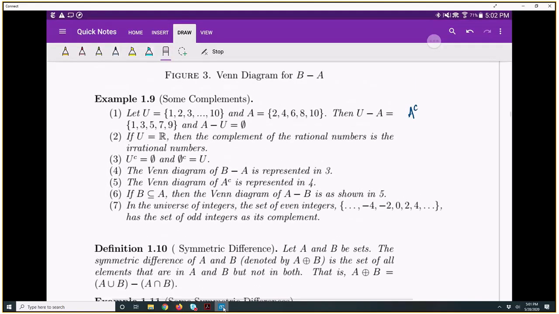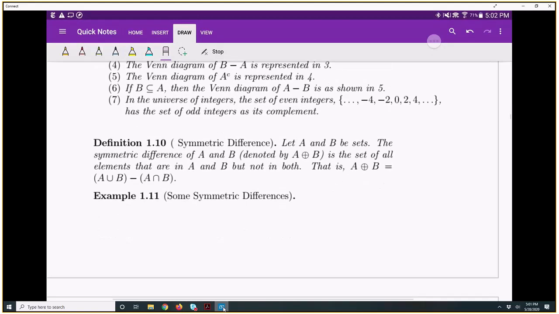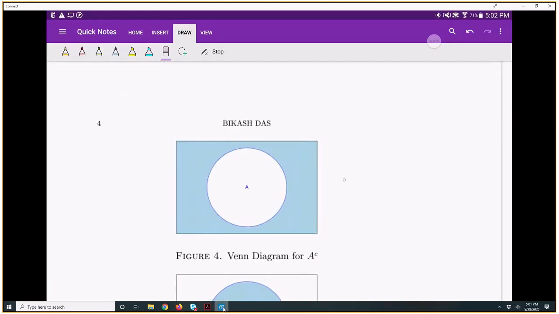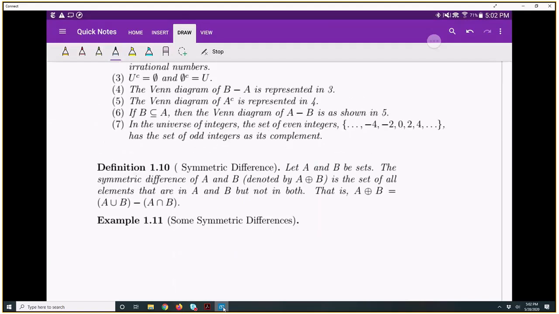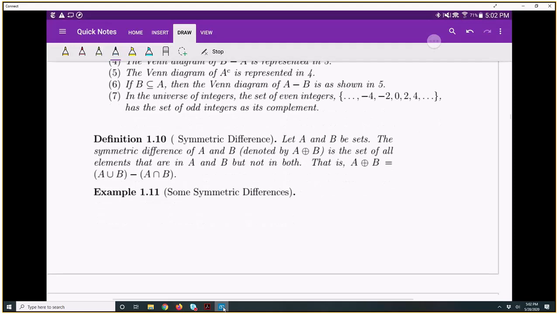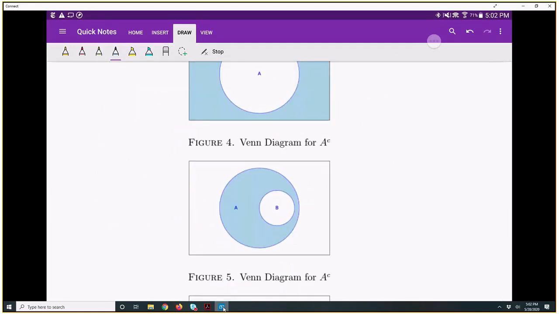We already saw the Venn diagram of B minus A. We have a Venn diagram for A complement here. So this is A complement because we have the universal set U, which is the rectangle, and we're taking everything in U that is not in A. That's A complement. And then we also have, if we do set subtraction, which was this B minus A, or we called it complementation relative to a set, but the set was inside, then you see what it looks like here. So B was a subset of A, and then I did A minus B. So that's this figure here.